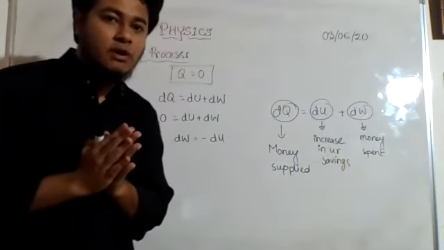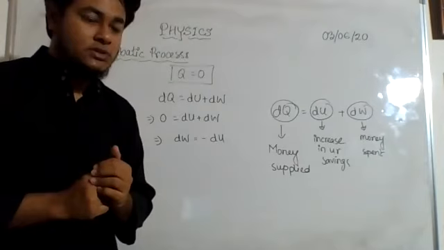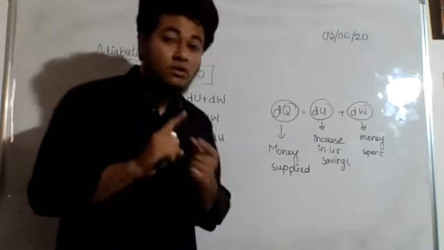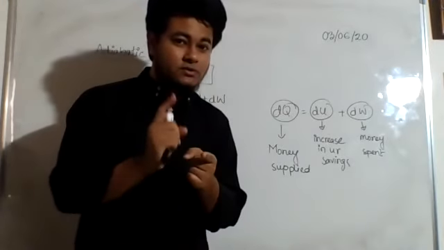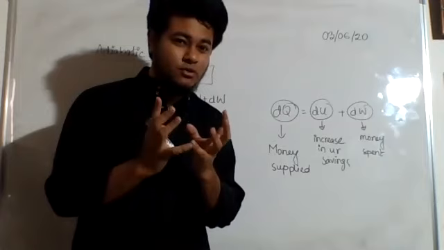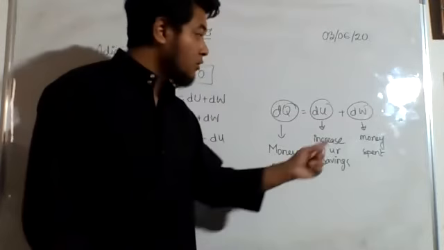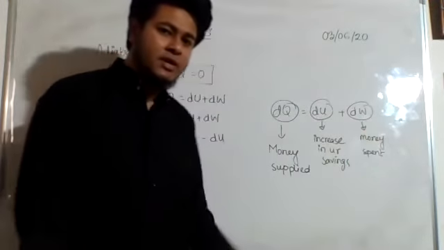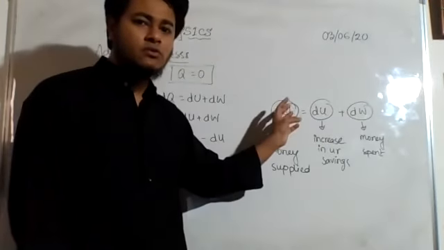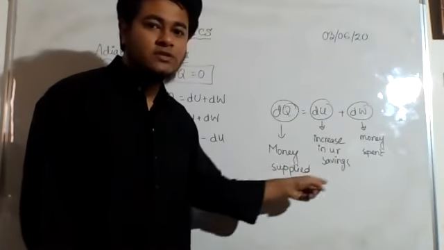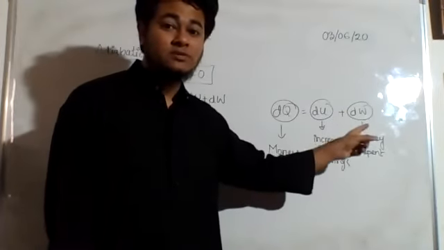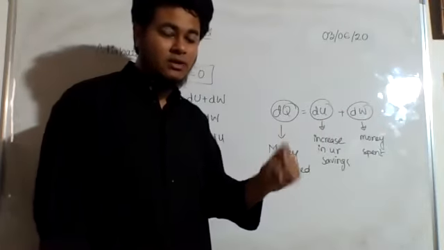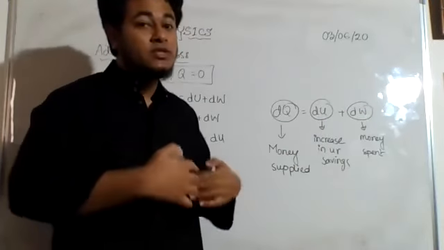Now let us think about the isochoric process. In the isochoric process, no work is done, because the volume was kept constant. That means you didn't spend any money. So the money that I supply you went fully to your savings, because you didn't spend a single penny. So we can just replace the money with heat.